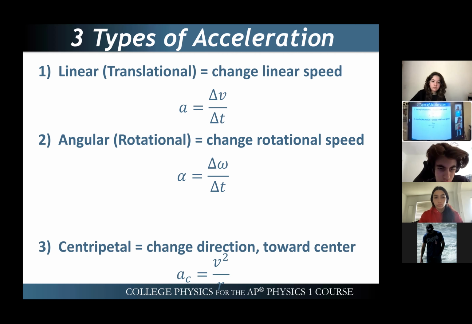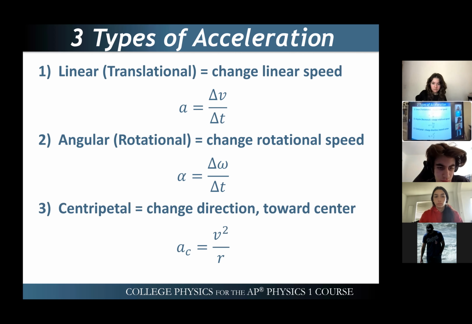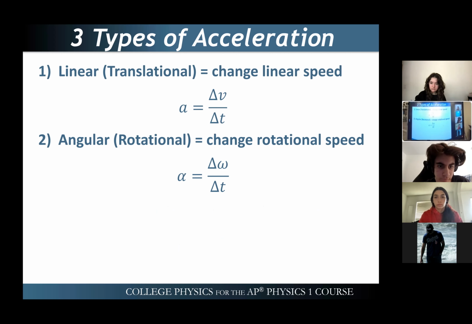But then the third kind of acceleration that we learned about is centripetal. And it has no direct overlap. You can't just easily convert. So let's actually go back a step here. Does anybody remember how we can convert from the angular acceleration to the linear? Multiply by the radius, right? Yeah, multiply by the radius. We'll review that here on the next slide, but you can take those angular values like acceleration, like velocity, and you can convert them to the linear forms by multiplying by the radius.